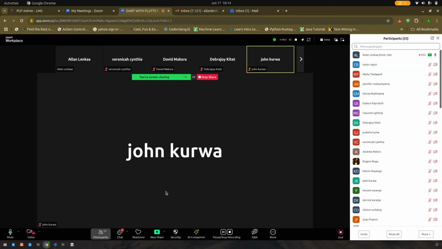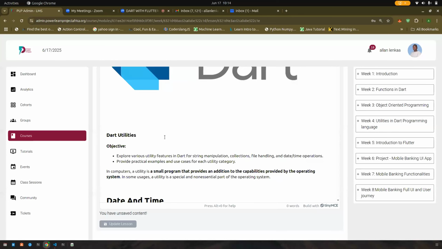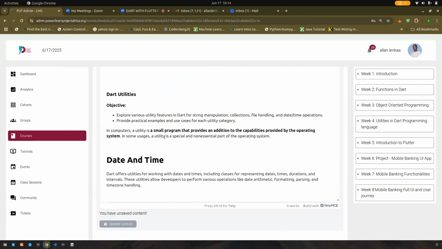So utilities are the small programs that add additional capabilities to what you've been learning. You're supposed to explore various utility features: string manipulation, collection, file handling, and date and time operations, and provide practical examples and use cases for each utility category.